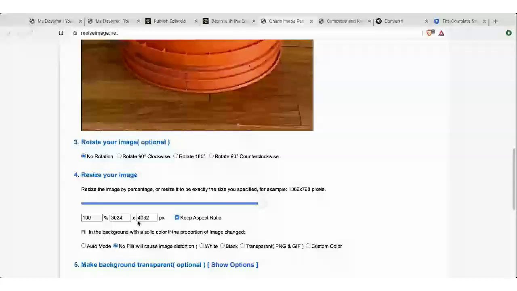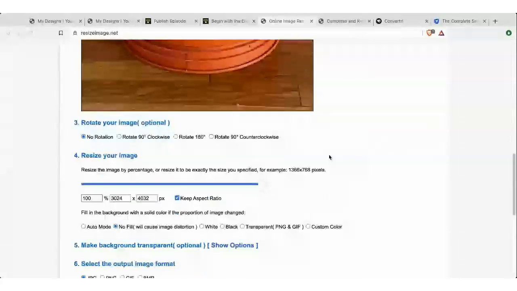Yes, it is a part of the resize.net. That's a really big image, but that image was taken with my phone. And I tell you, your phone images are going to be huge. So if I took this image and directly imported it into Usign, I wouldn't be able to open it in the background removal tool, because it's over 3,000 pixels wide.